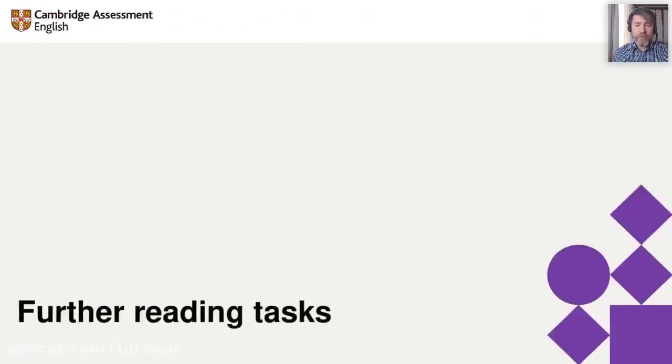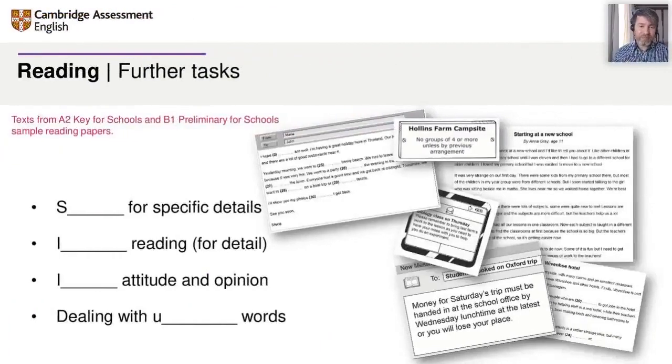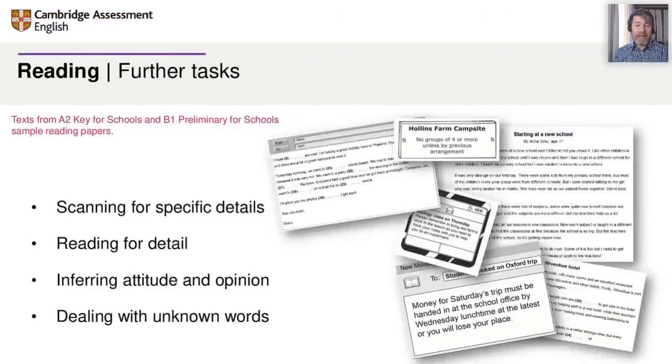But let's think about further reading tasks. Let's not get ahead of ourselves, eh? So, in terms of further reading tasks, these are all things that you mentioned. So you might have people scanning for specific details. You could have people doing more intensive reading for detail. You could have people trying to infer attitude and opinion. And of course, you could also have people dealing with unknown vocabulary, unknown words.